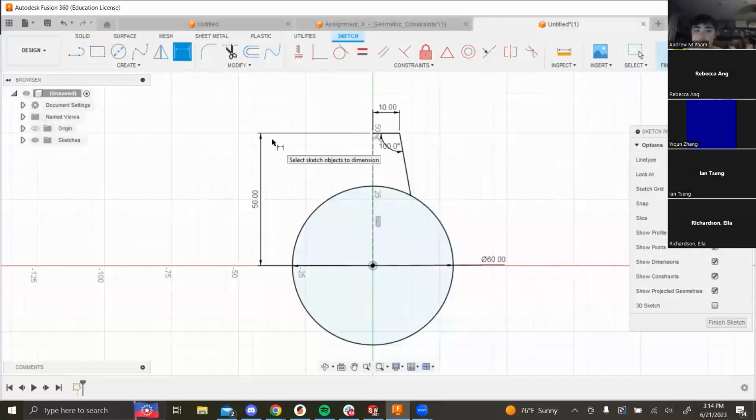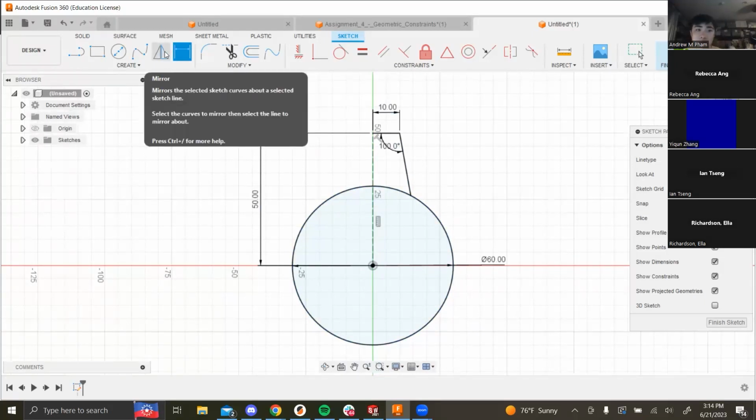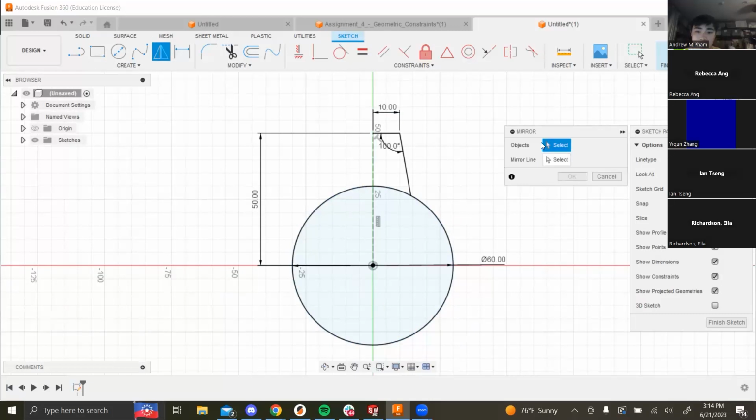Again, we can use Fusion to our advantage and make it do work for us. What we can do is mirror this over an axis. Over here, we have the mirror tool. You first select the things you want to mirror. In this case, I want to mirror this horizontal line and this angled line right here.